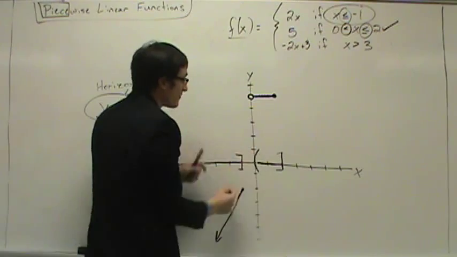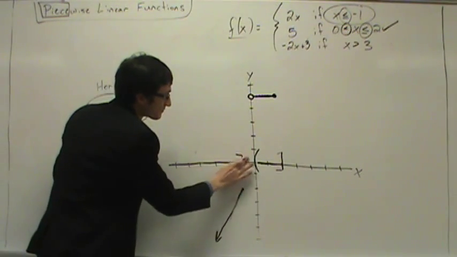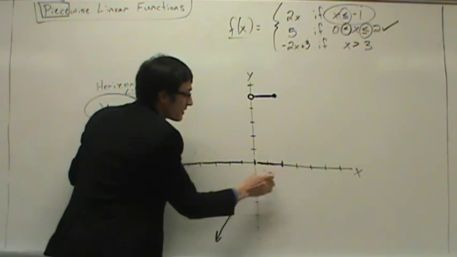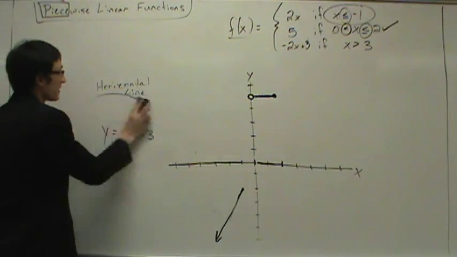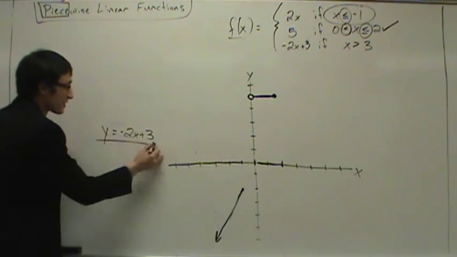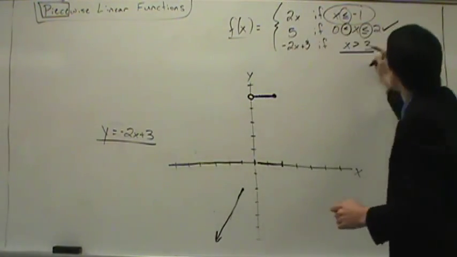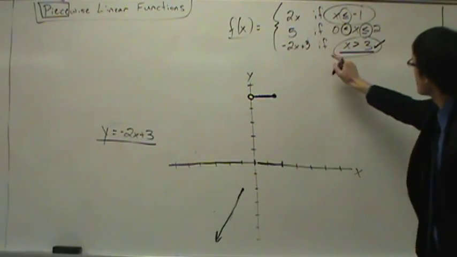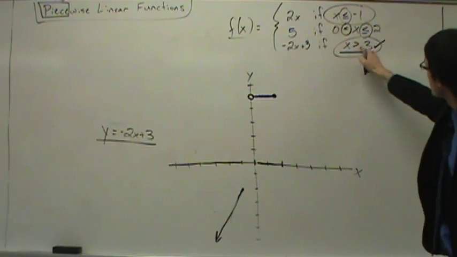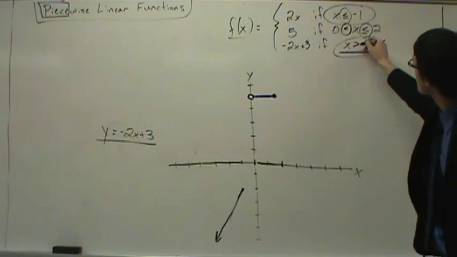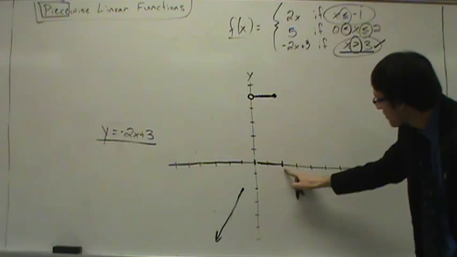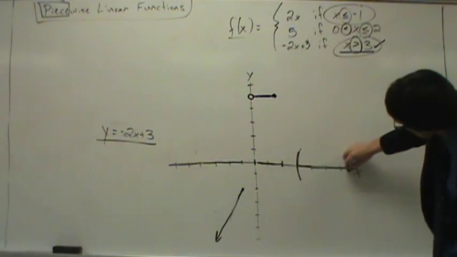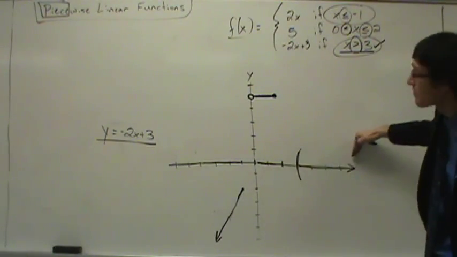Okay? Now, you can erase this. Remember that this is not part of the function. Okay, lastly, third line. Before we graph the third line, we're going to look at our domain. Domain is all values of x that are greater than 3. Okay? So we're looking at this bottom domain. Let's mark this on the x-axis. Greater than 3 means above 3 or to the right of 3. Remember, we are open. Okay, so at 3 we are open. That's parenthesis, and we are to the right.